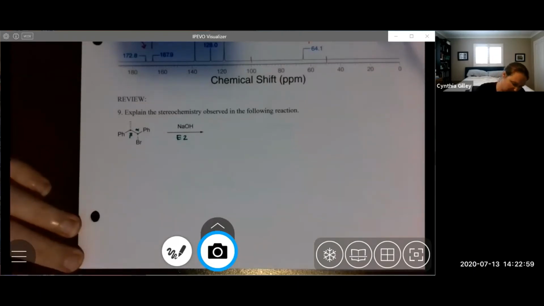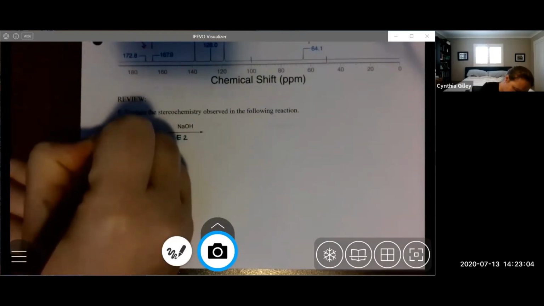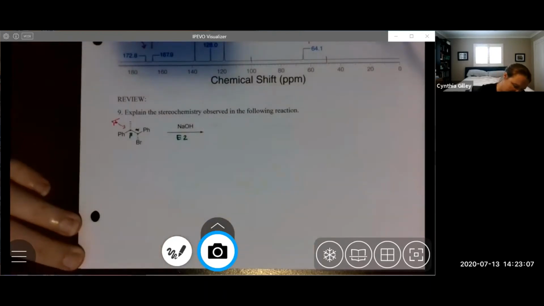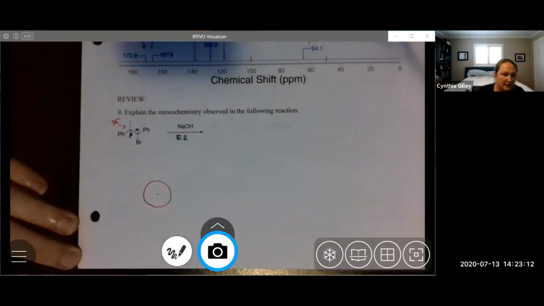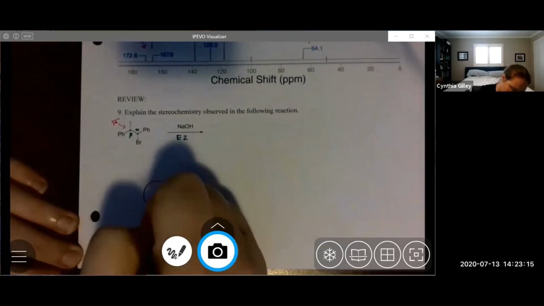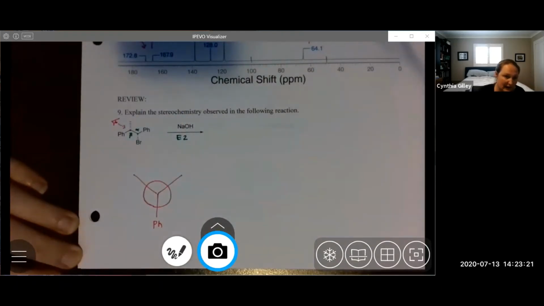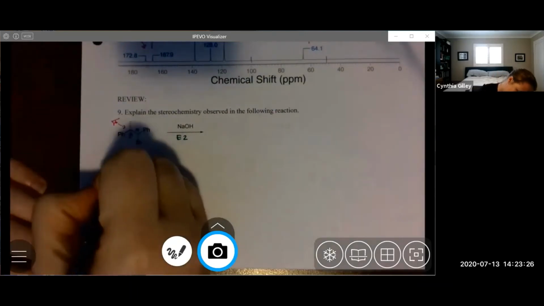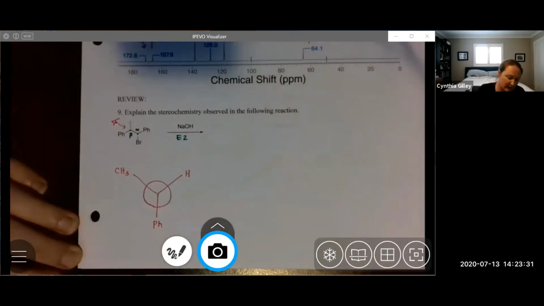So to draw a Newman projection, for example, you could place your eyeball to look down that carbon-carbon bond. Draw my little circle and my dot to start my Newman projection. Pointed straight down is the phenyl. Then pointed to my left is the methyl group here. The hydrogen, and that's the hydrogen we're going to be removing in the elimination reaction, is on the carbon in the front.